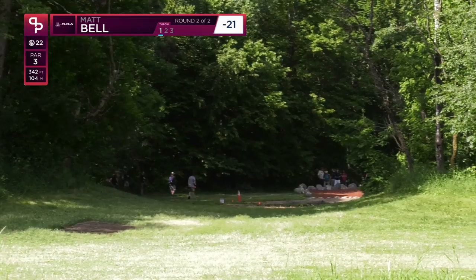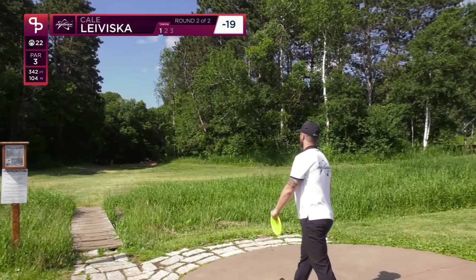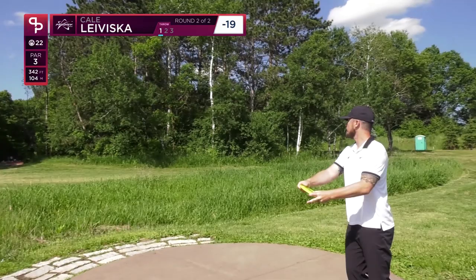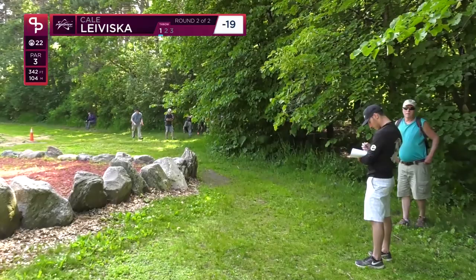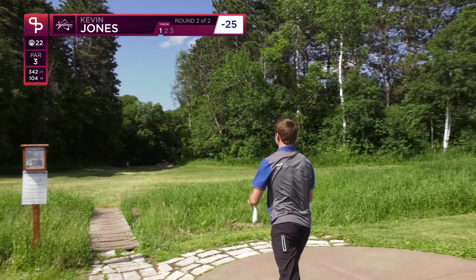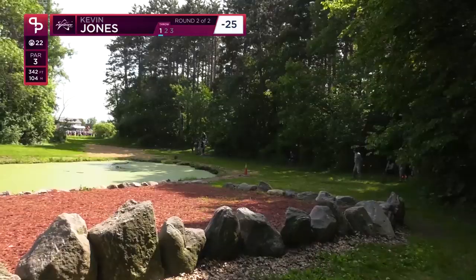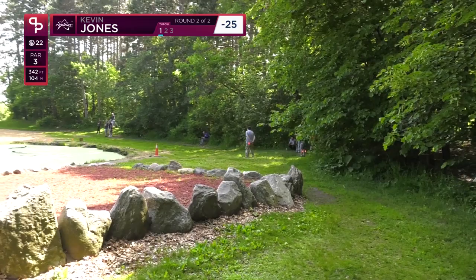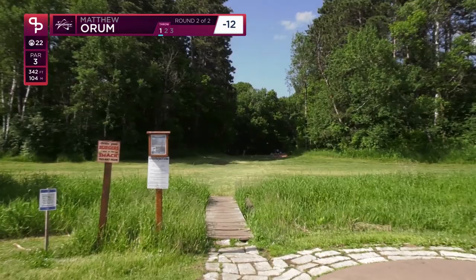If you do go in the pond you go to a drop zone on the short side — pretty much a guaranteed four. Those back rocks behind the green, if you go blazing by it and go low you can get a nice little kick to the basket or stay on the green. I wanted it to hold so bad but I just didn't put quite enough steam on it and it hyzered off on me. No danger back there though — a pretty standard three, but it kind of takes the two out of play. Kevin opting for the M4 — it's a good distance to get to this hole with the mid-range — giving himself about 40 feet. This is one of the more beautiful greens in all of disc golf with those jagged rocks that sculpt the circle of the green.